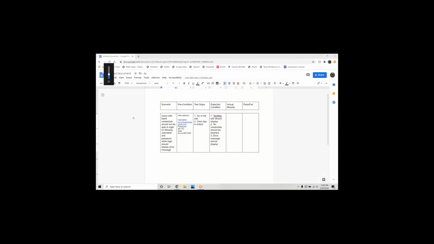So that could be a good validation. And the third, error message should display after you click a button without any credentials. That's also a very good validation. The fact that you went in and added 2 validations here, this will come in handy later on, and you will see that there is no limit to how many ways you can validate.